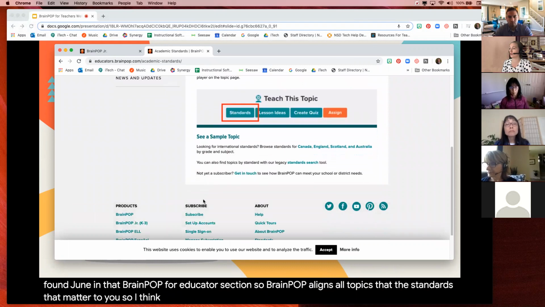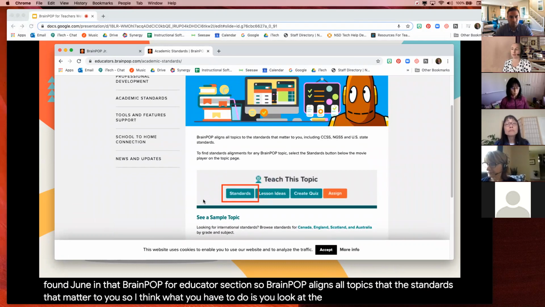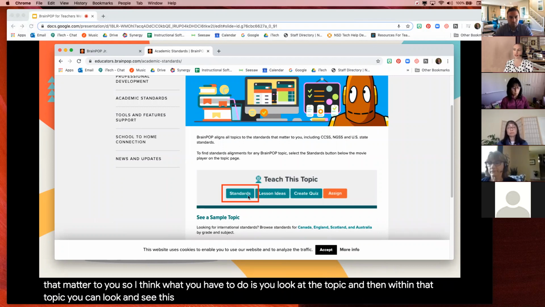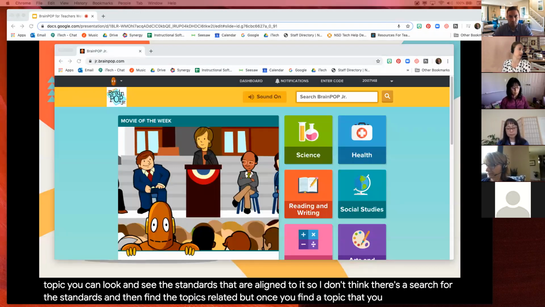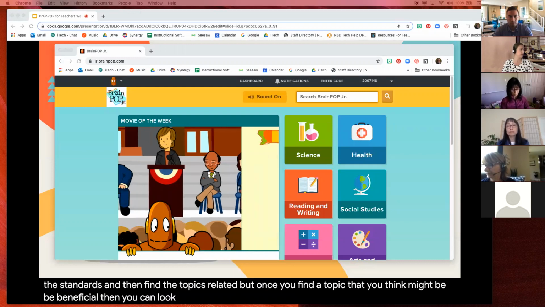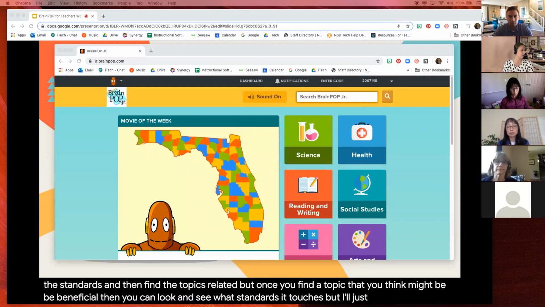So I think you look at the topic, and then within that topic, you can see the standards aligned to it. I don't think there's a search for the standards to find related topics. But once you find a topic that might be beneficial, you can see what standards it touches. I'll do some more research on that too.